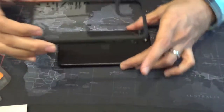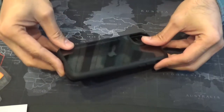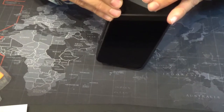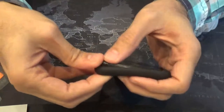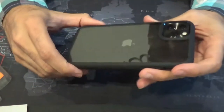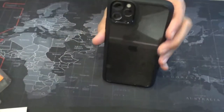Oh, this is nice and clear. There it is. And all we do, we're just going to pop this on there. Edge and in, and we have a successful vinyl wrap phone with a case on it as well. This is how it looks at the end. The end result, I feel, is quite nice personally.